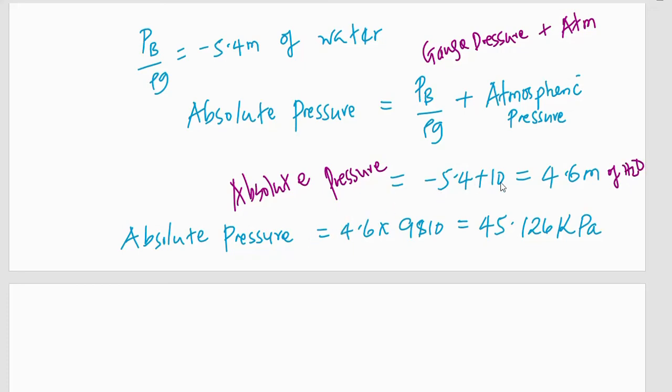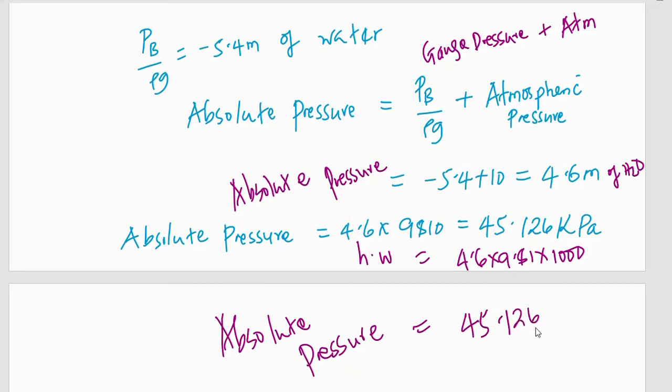Meaning that, if I'm to convert it to Pascals or Kilopascals, it will give me 4.6 times 9.81 times a thousand. In other words, this is the specific weight of water. This is H times the specific weight of water. And, this would give you, of course, 4.6 times 9.81 times, that is G, then times density, which is 1,000. It means absolute pressure. Therefore, absolute pressure in this problem will equal to 45.126 kilopascals.